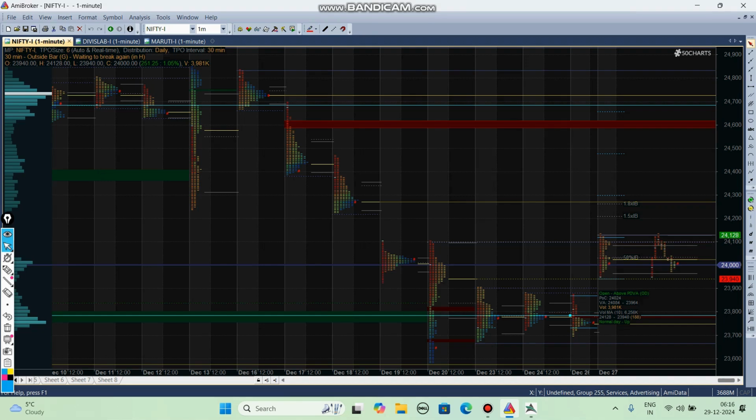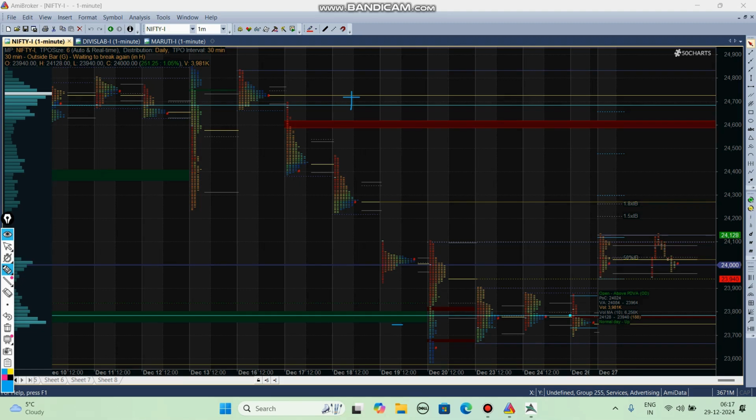Today we are going to check the standard deviation levels, how it acts as a support and resistance for positional and intraday. The Nifty, you check the Nifty, the December 16, the price fell from plus one standard deviation levels to travel to minus one standard deviation levels. How exactly the price tested and reversed back.